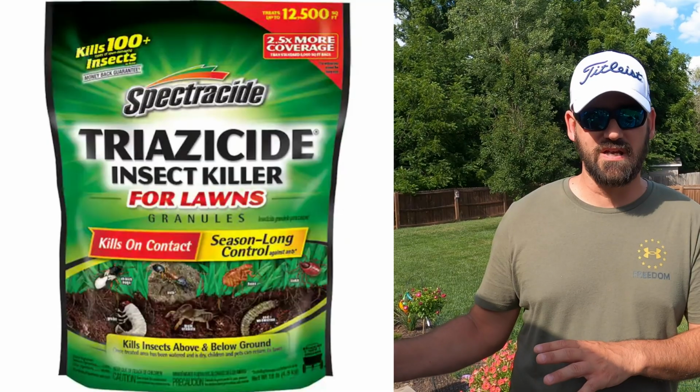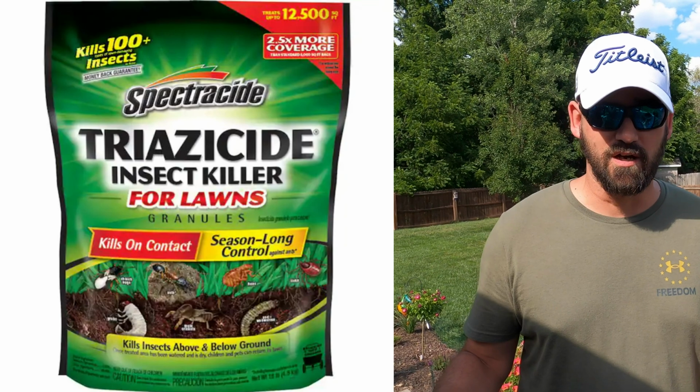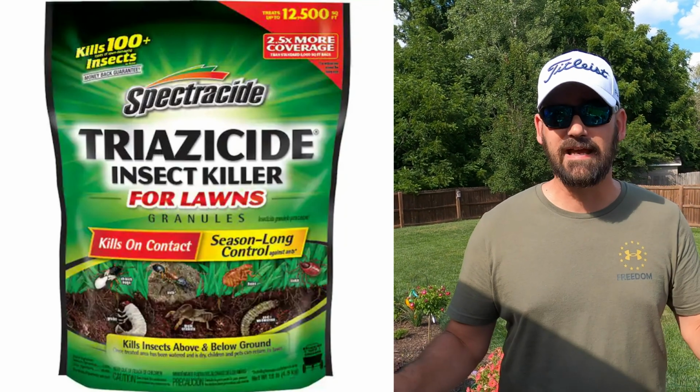I used a Spectracide product that is for more than just grubs. It was also a flea and tick. It was ants, everything. Use something that will target grubs, or you will have this problem with the Japanese beetles.